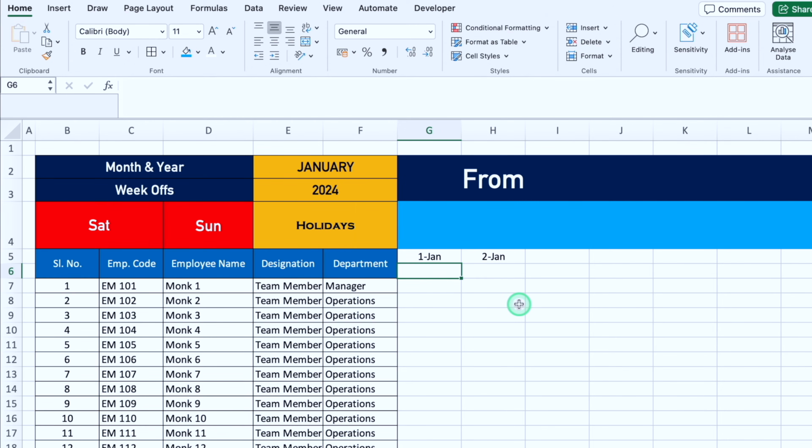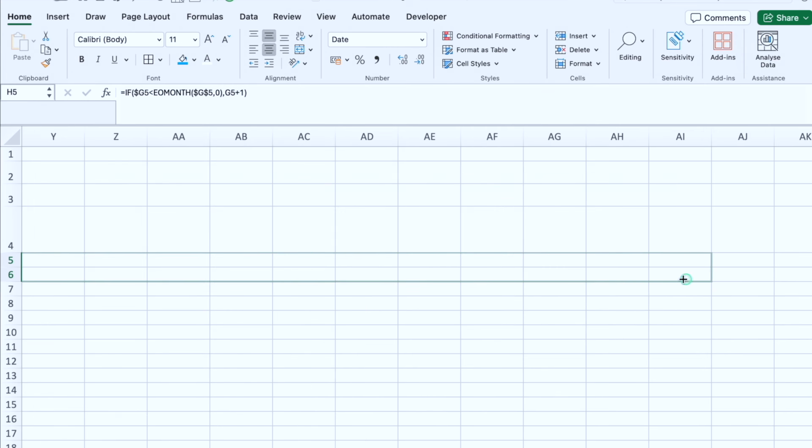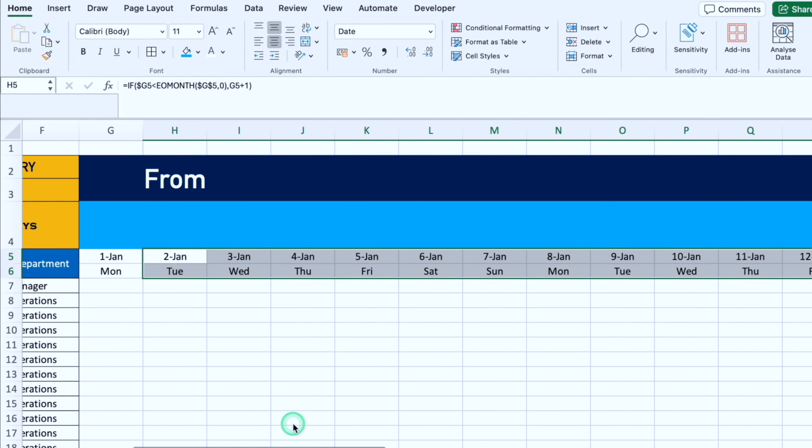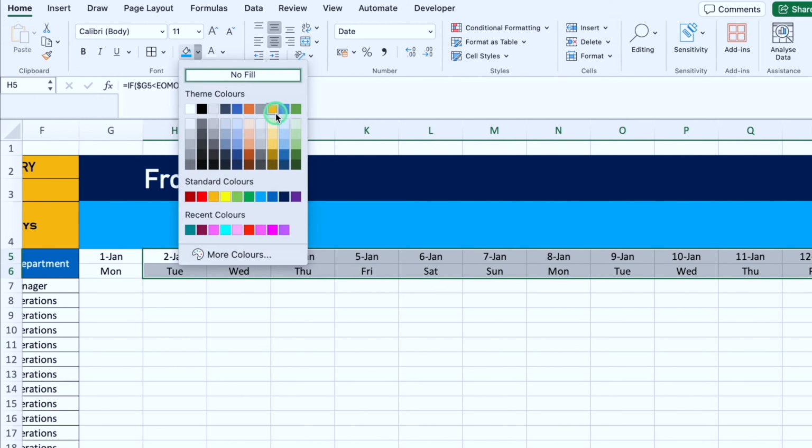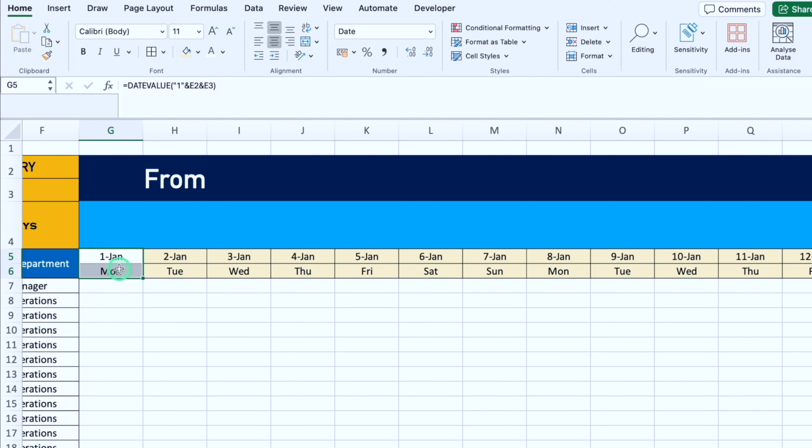Now we will insert the formula for days and the formula will be equal to TEXT, bracket open. We will click on first date, comma, double inverted comma, DDD means D 3 times, double inverted comma close, bracket close, and we will hit enter. We'll take this in center and we'll drag this till second date. Now we will select our second date and day and we'll drag this till 31st. We'll come to left. We'll put some color over here. We'll create borders. We'll put some color over here also.